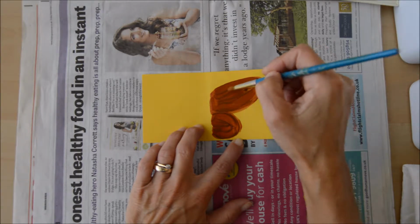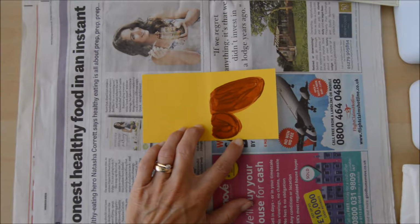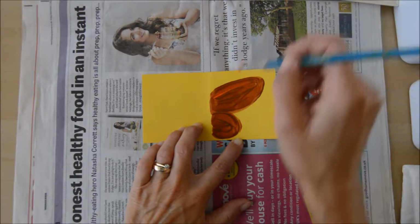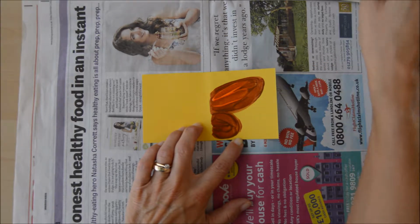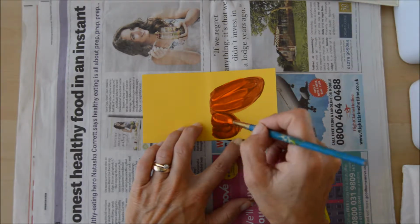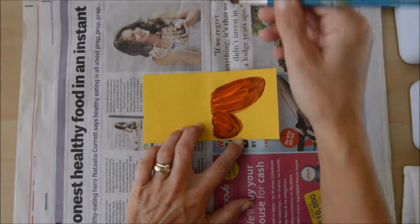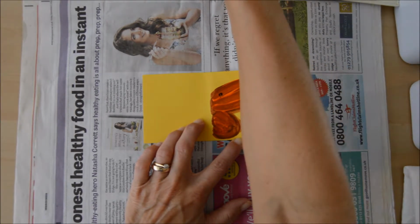The butterflies we saw on our walk were mainly little brown ones and a couple of little white ones, but you can use your imagination and do whichever butterfly shapes or colours takes your fancy. I do get a bit more adventurous later on, but for the first one I chose to do brown to start with, and then a bit of orange on the top, followed by some black spots.